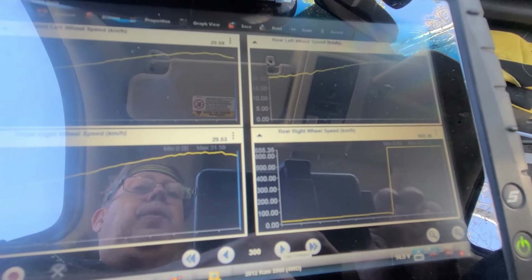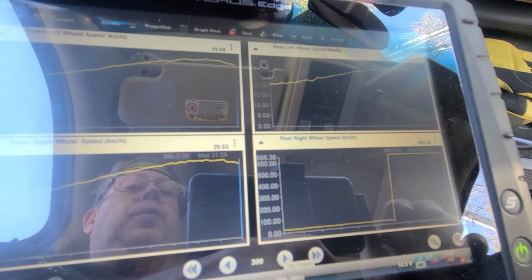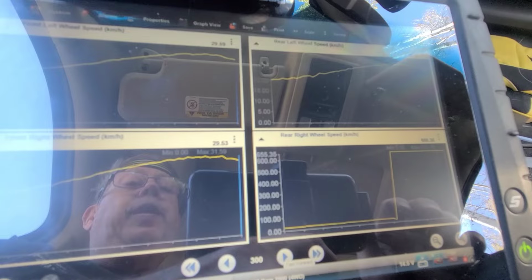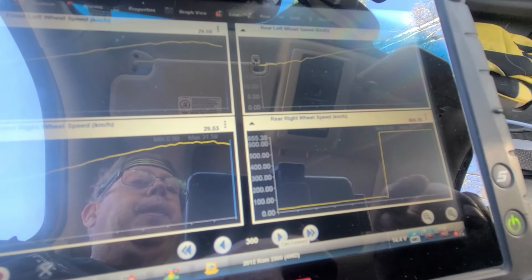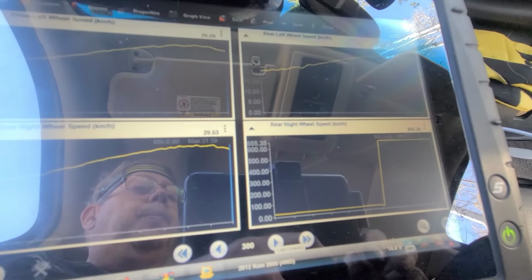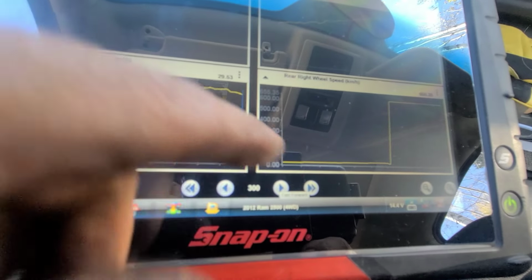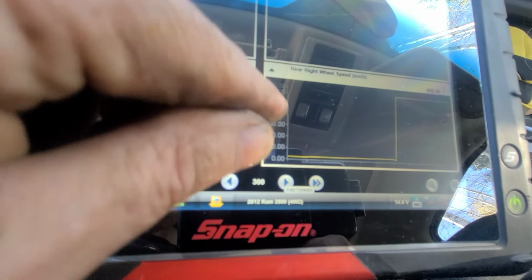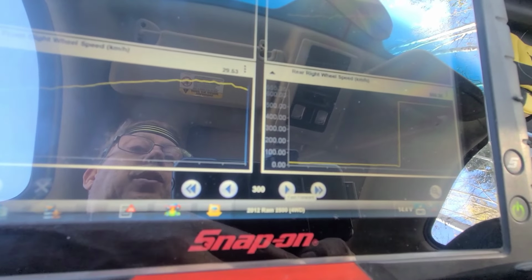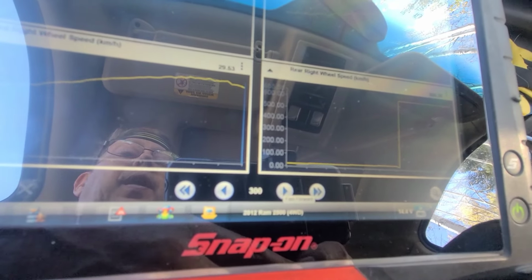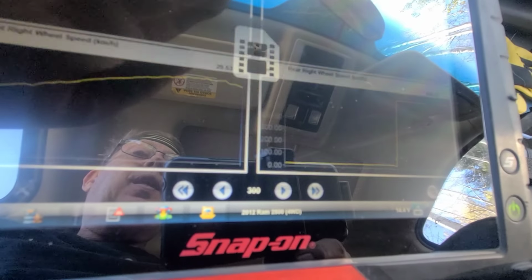So now on the road test, the other three speed sensors were showing 30 miles an hour or 30 kilometers an hour, and then the right rear now jumped up to 655 kilometers an hour. It's an auto ranging graph, so this graph goes from 0 to 655, so it looks like it went from 0, but it's actually 30. And if I go back and let's save this recording.